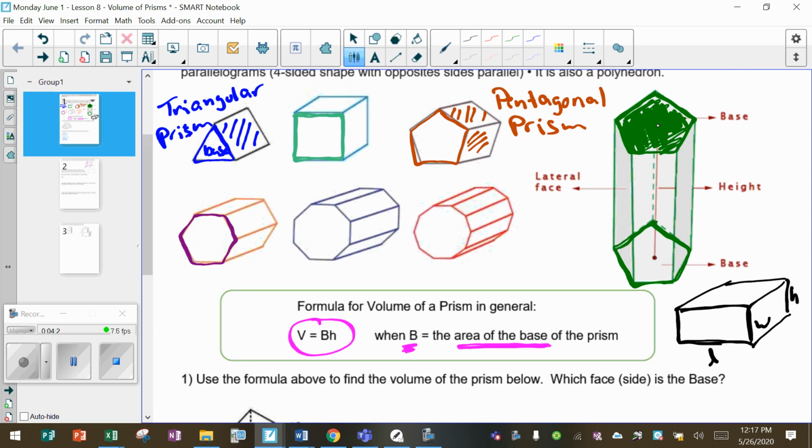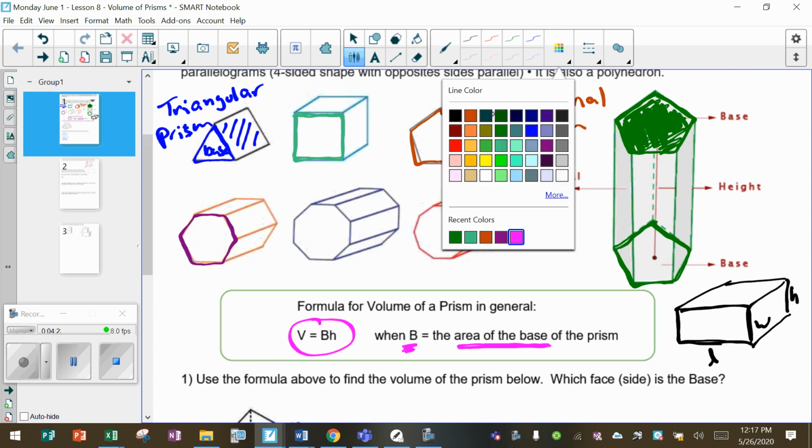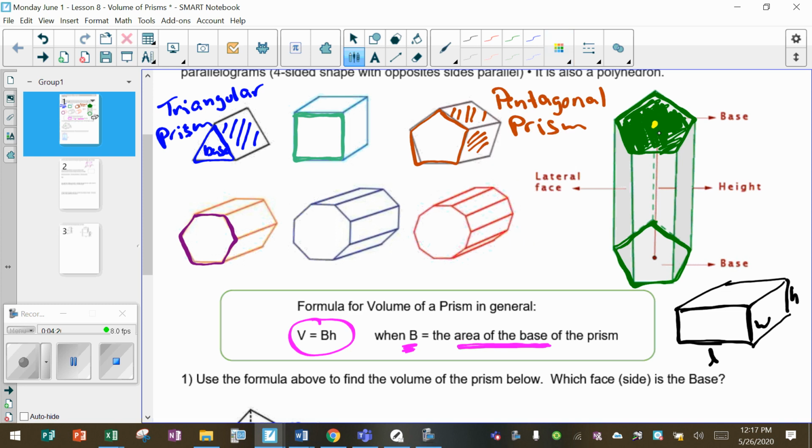So if we look back at our first picture here of our pentagonal prism, we have a pentagon base, so we would have to do the area of the regular pentagon with the apothem like we talked about last week or 2 weeks ago. We would do the area of the base, that would be the capital B, and then we would measure or get the height between the two bases to find the volume. It's almost like finding the area of one single card in a stack of cards and then multiplying it times 52 to get the volume of the full stack. So it's the area of the base times the height.